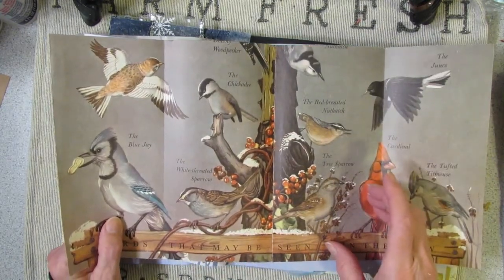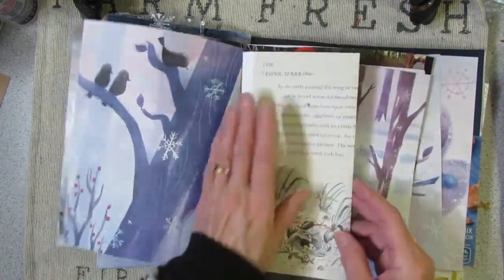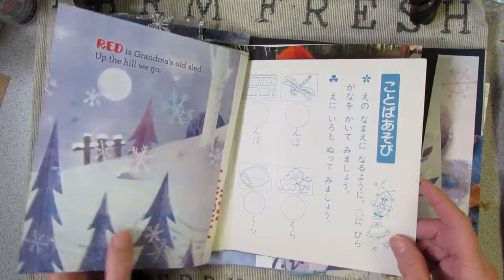We have a chipping sparrow. I don't know if we have these sparrows. So this will be the center. And I can decorate these pages. White is out the window. Look at all the snow.